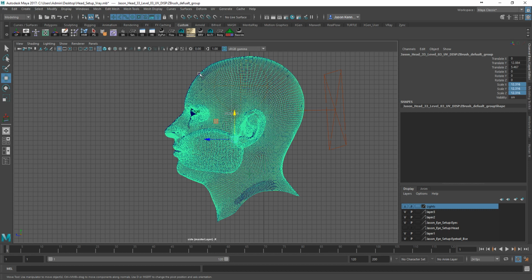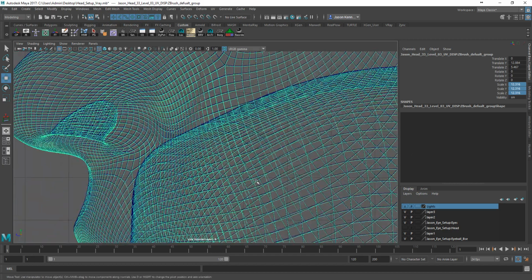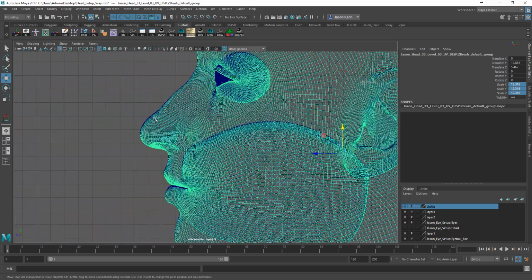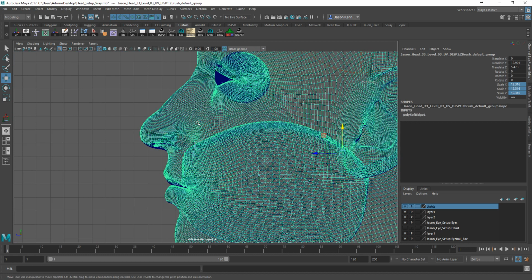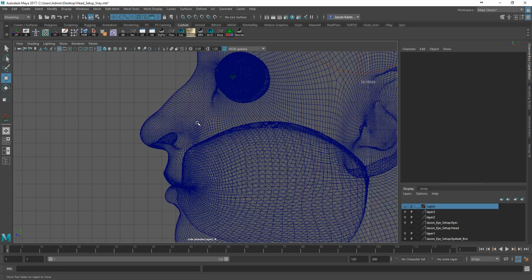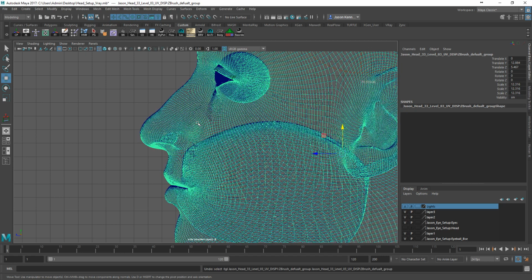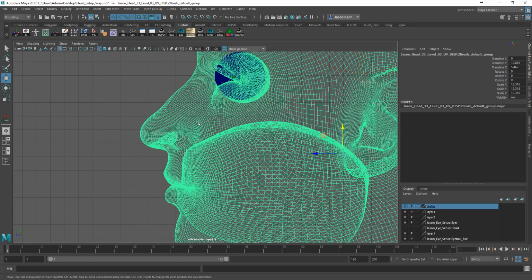And then what we're going to need to do is get rid of the other head. So I'm just going to go in and I'll hold down Shift, and I'm going to drag a selection somewhere across both of these. And what that will do is it'll deselect what was selected, and it will select what was not selected in this case. I don't want to grab the eyes. In fact, it's probably pretty important that I make sure that my eyes do match as well as possible. So here's my new mesh.